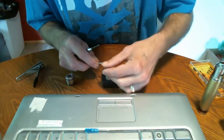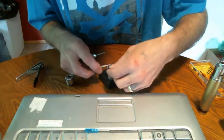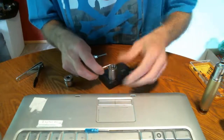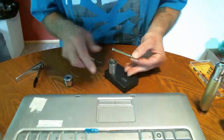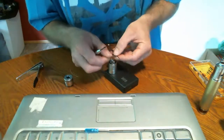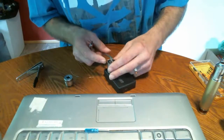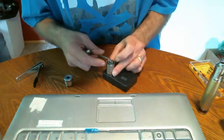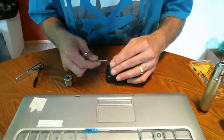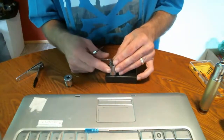Now, like I said, it is a little tricky when you build coils on this dripper, just for the simple fact that the center piece likes to spin where your 2 negative posts are. It likes to spin because it does thread. So the trick is to kind of get your coils where you need them and hold that center piece. Like I said, it is very, very tricky.